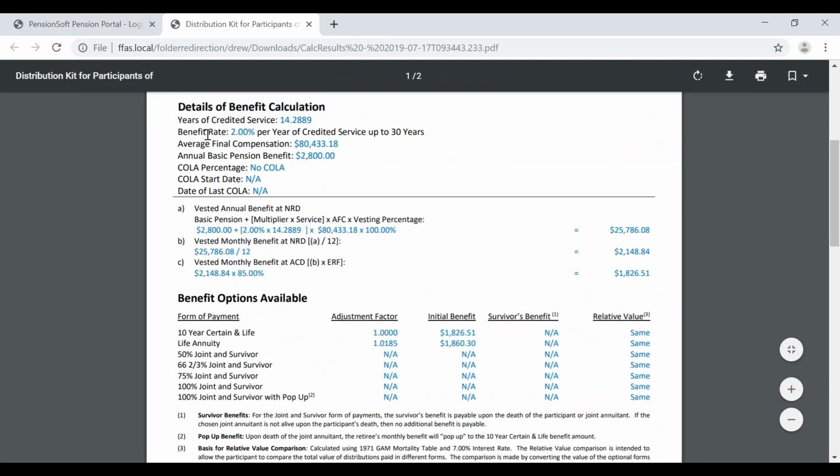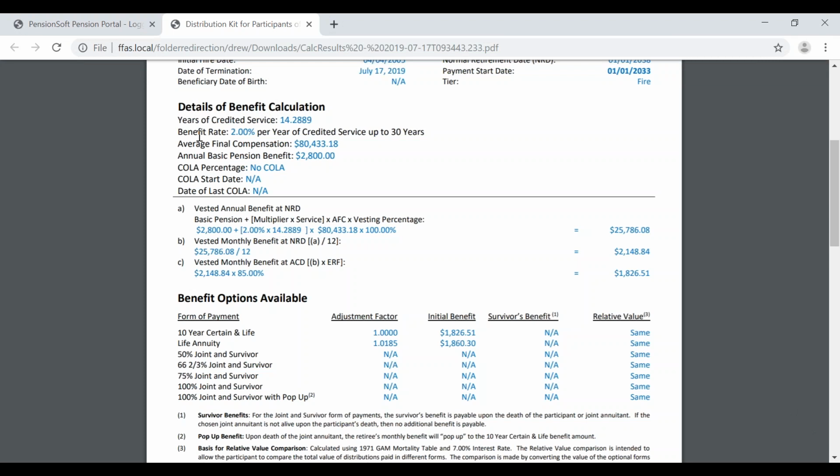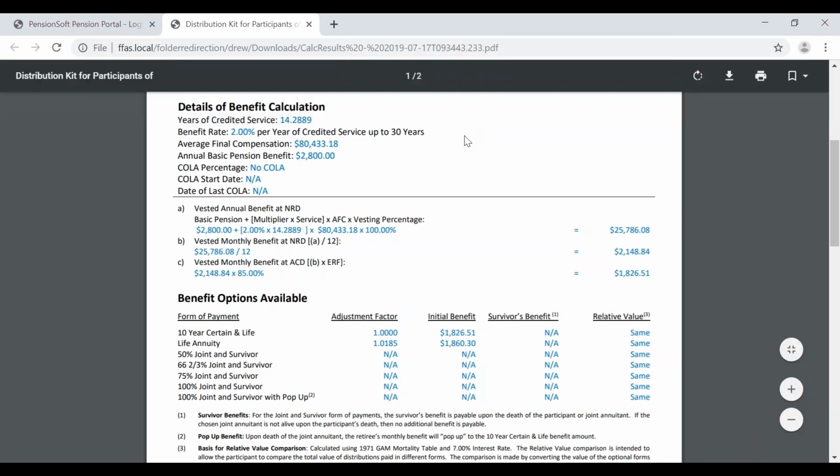The years of service, the benefit rate, again, that will change depending on if you work to normal retirement age. It could increase to 3% per year. So as you change termination dates for different benefit estimates, the benefit rate will automatically update to be the most accurate benefit rate for the calculation date that you chose.